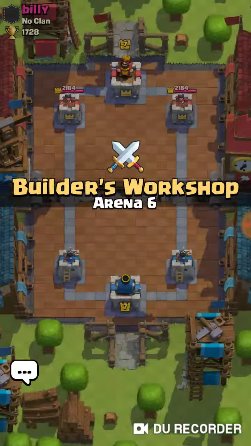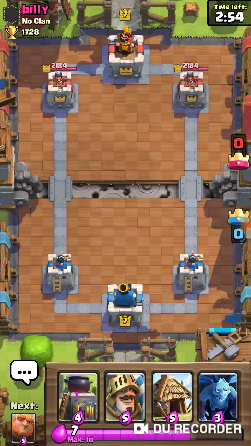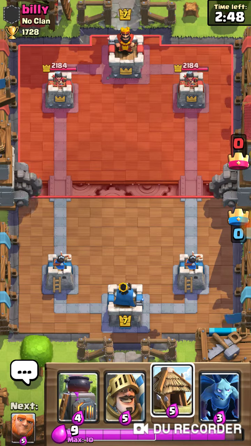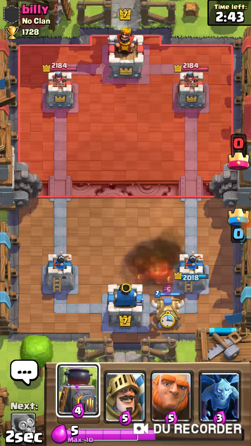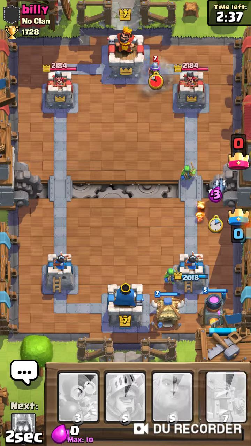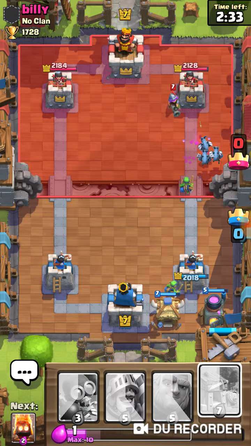All right, let's do it one more time. One more time, guys, against Billy. Billy, good luck. Dude, I need luck, but I'm still offering... Oh, good fireball. Okay, that shows me that he has it, and it also shows me that he's not going to use it against my huts for a minute.